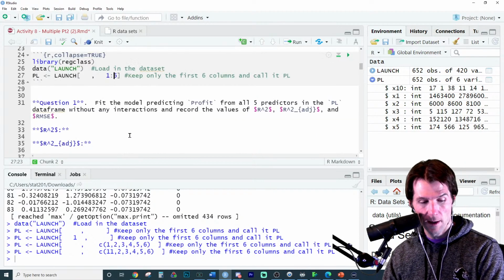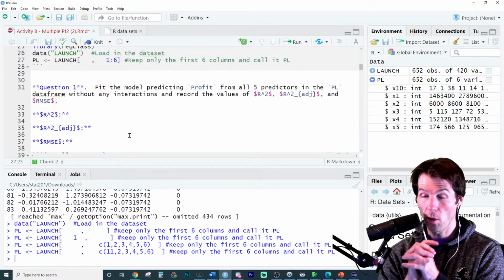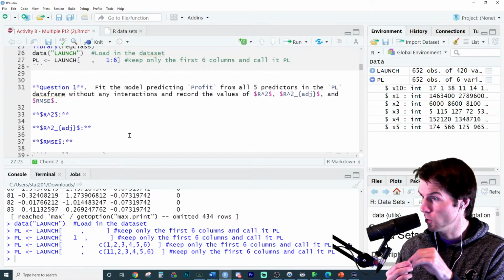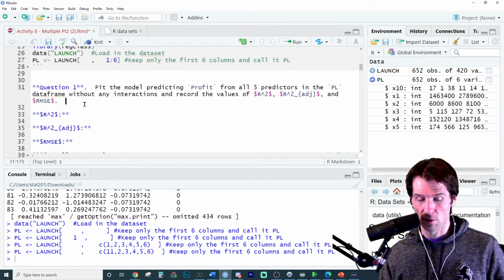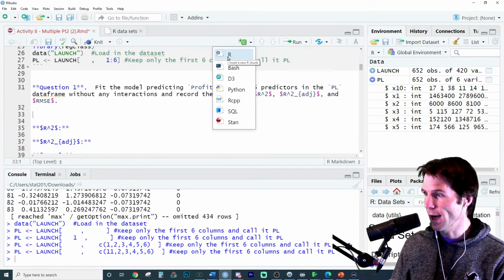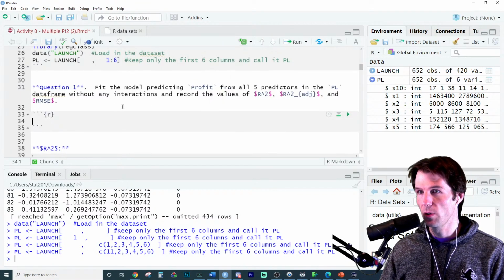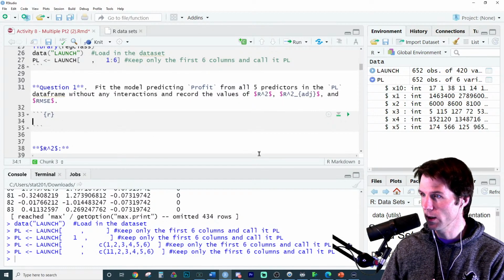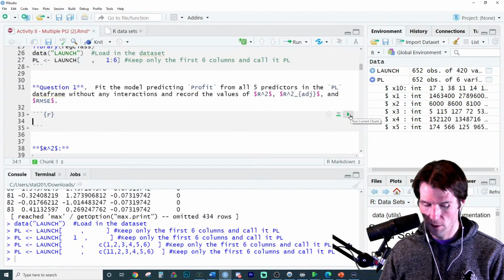Let's continue on. Laney, excellent work right there. Question 1, fit the predicted model from all 5 predictors. So we need to know a little shorthand right here to get all predictors built in. I like to end my chunks right next to the code. This is the add chunk button. Make sure you know that the chunks are where code is run. You get this little nice running the code button here.